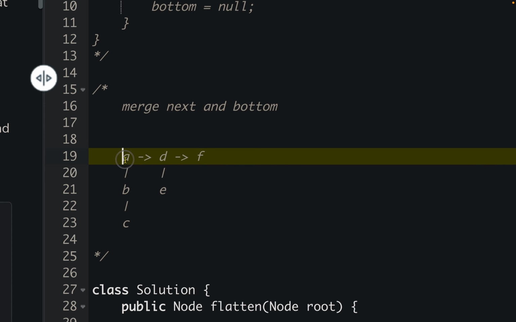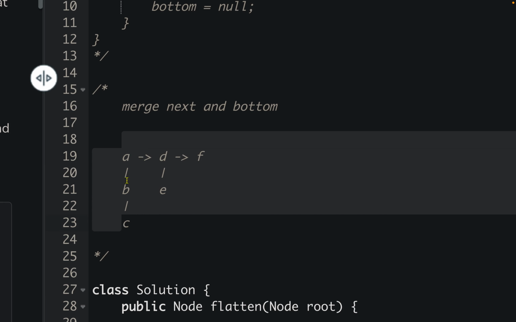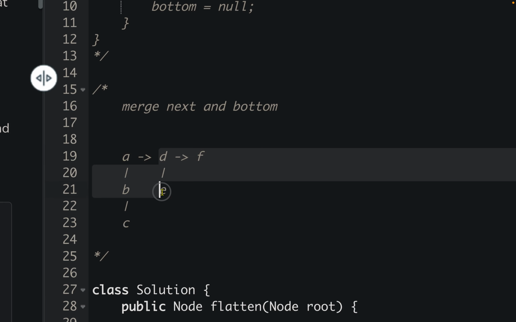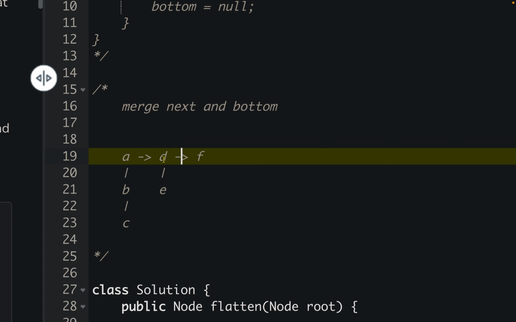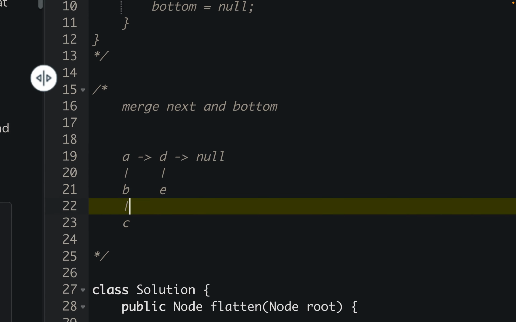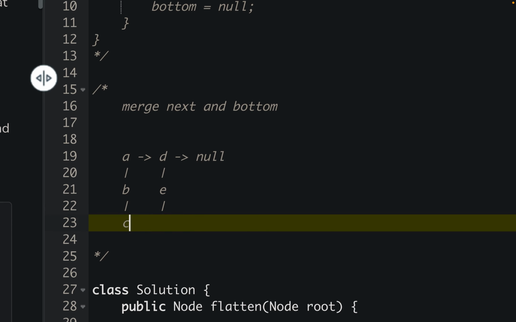So if I wanted to merge the list just below A and the list below D, it should be very simple for me to do it, right? So for that I'll just clean the list D first, and then I'll go ahead and assign. Cleaning the list D means I should not have anything here, so it should be null, and E and post E I can have F, which I mark null over there.